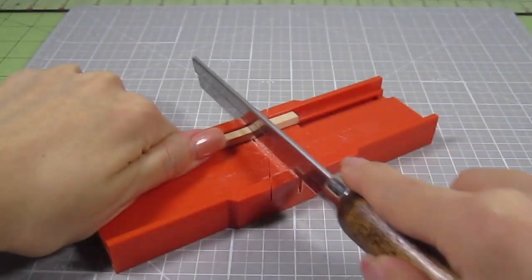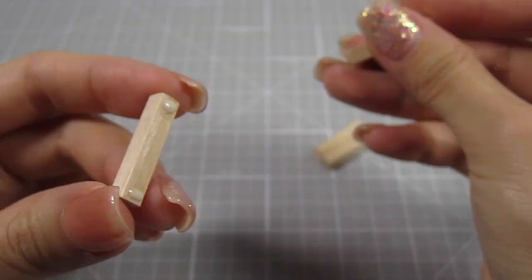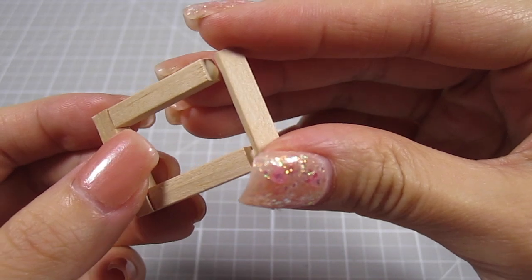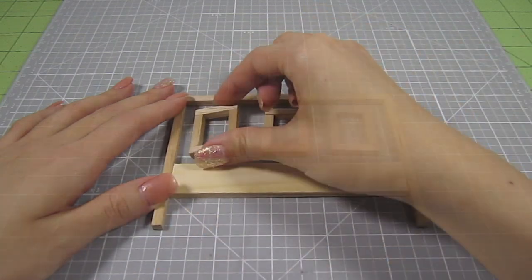Then use that miter saw again and cut out 4 1-inch pieces from the dowel. Add a drop of wood glue to the end of one piece. Add on 2 more pieces. Squeeze some more wood glue on top of that and add on the last piece to finish off the rectangle. Make 3 of these. Position all 3 inside the frame. This gives you an idea of what the design will look like.